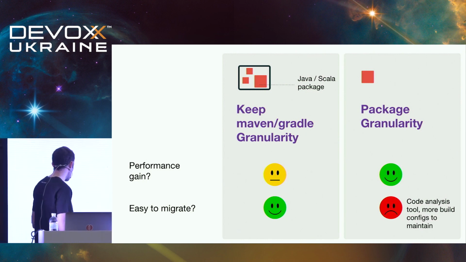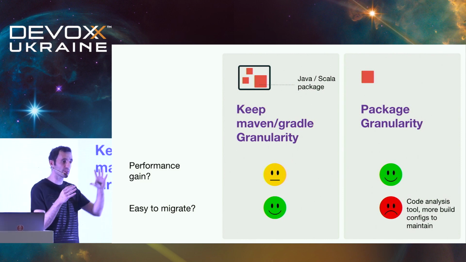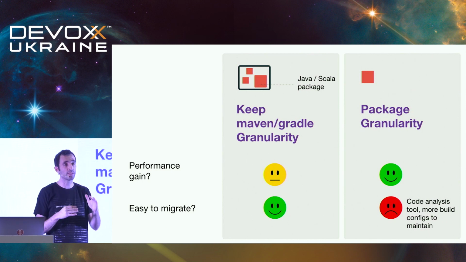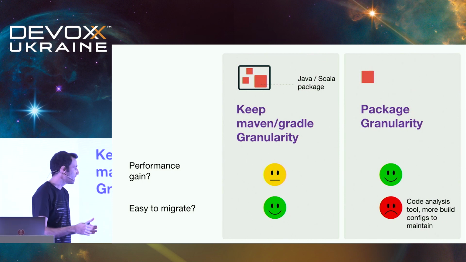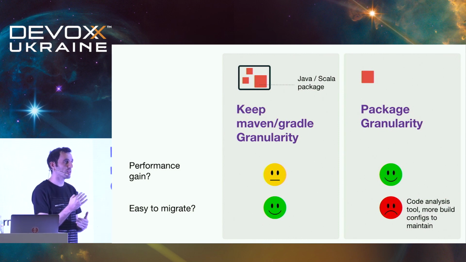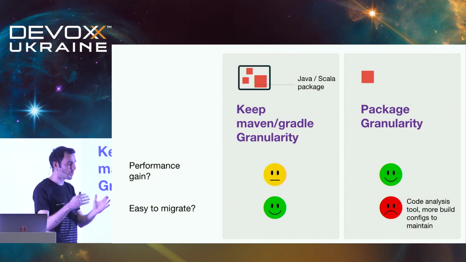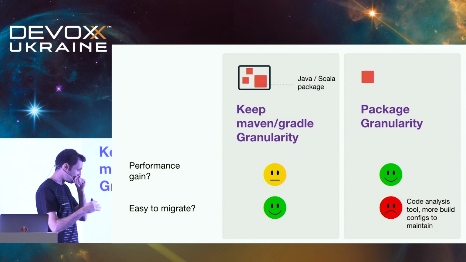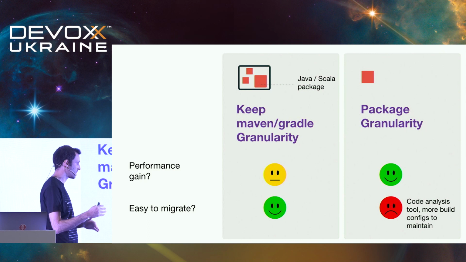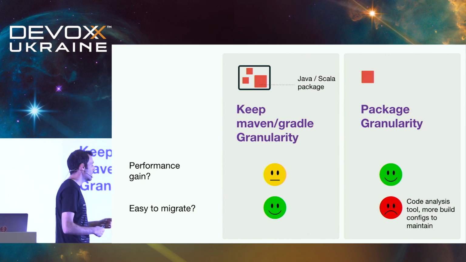On the other hand, for ease of migration, it will be much simpler to just use the Maven modules, and you have all the information of the dependencies already inside there. So you just need to encode it the way Bazel does it, so it's quite a straightforward manner. And also you can introduce this change gradually and have part of your code in Maven while other parts are in Bazel because it's easier to interoperate between them.